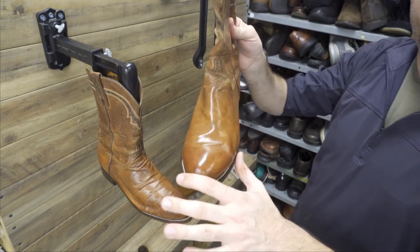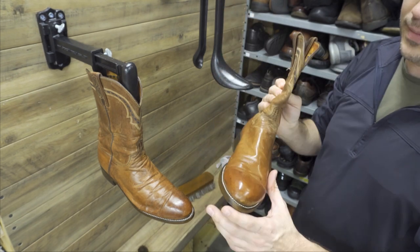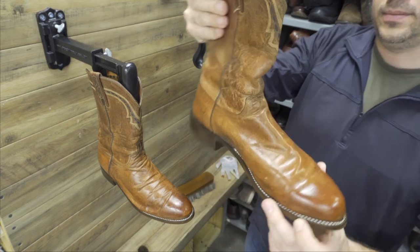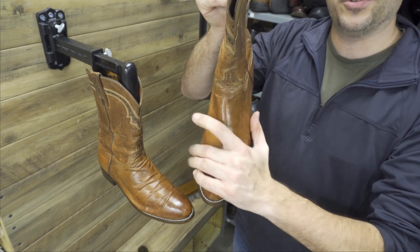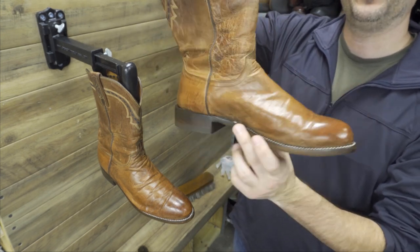As you can see here where I put that wax polish, it kind of darkened the toe up a little bit, gives it that oiled look, and it really does cover up a lot of the imperfections in the leather as well. So especially on this type of boot, it does a great job.